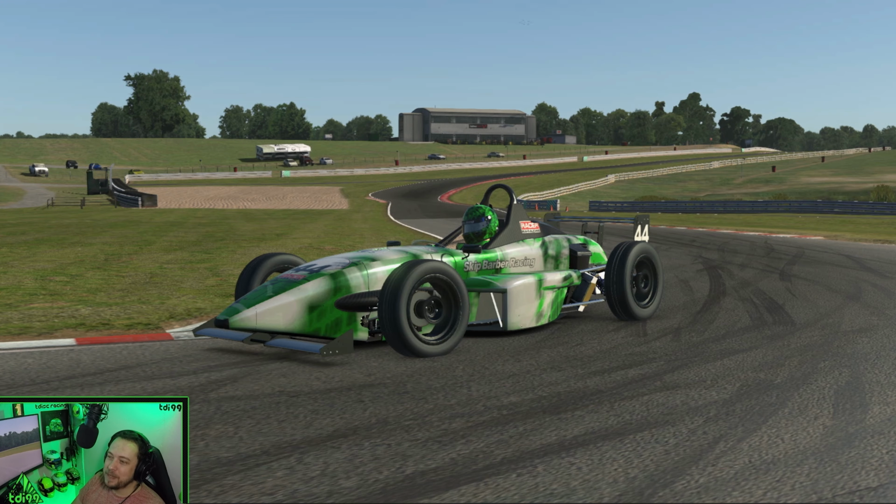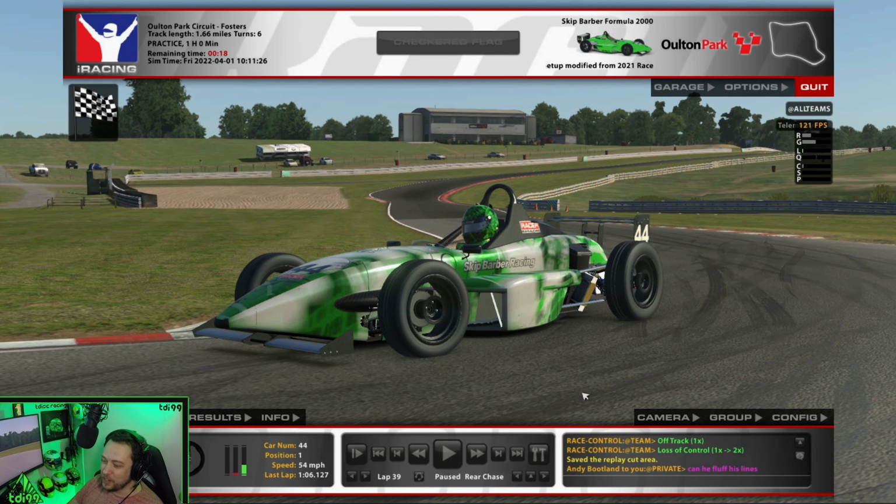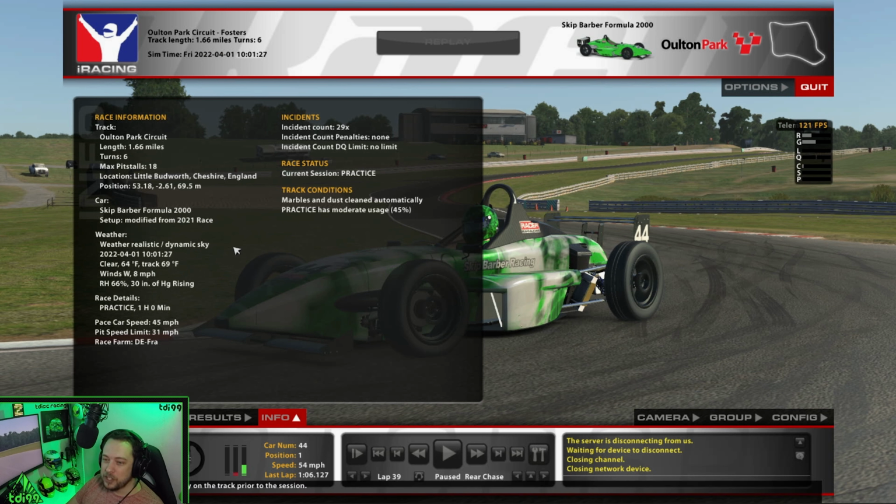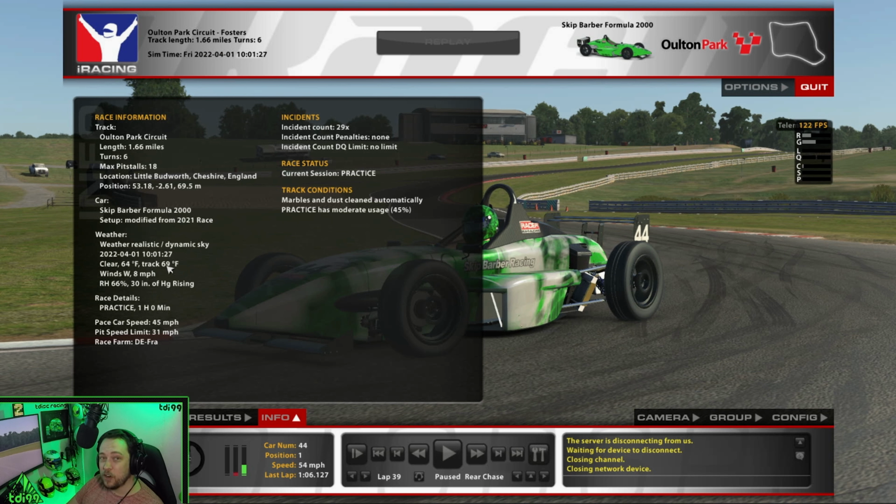We are back in the bathtub at Oulton Park, Foster's layout. It is a very quick lap around here, so let's crack on with it. We have moderate usage, 45% is what I always use. Track temp, 69. It did start off at 66. Degrees will be above my head for 69 Fahrenheit.